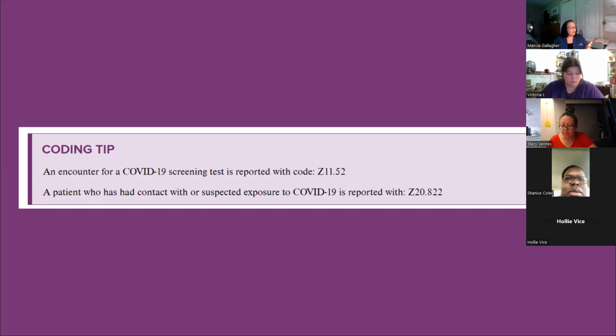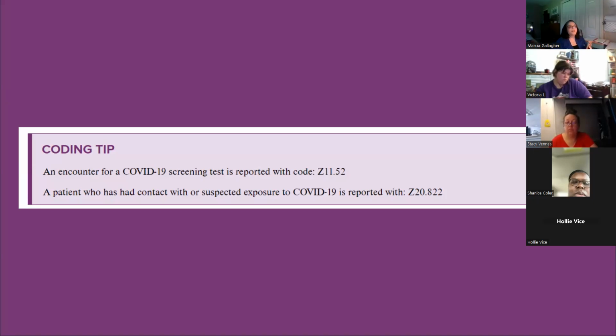So when you pull up Z11.52, what do you see? Encounter for screening for COVID-19. Right. And also beside that code, do you see that green dot? That means that's a good code. Now, when you use this, I still want you to check it in your tabular, but you don't need to go to your index anymore, right? Yeah. And is that where we have our headache? Is in the index? Pretty much. You can use this as your index now. Okay.